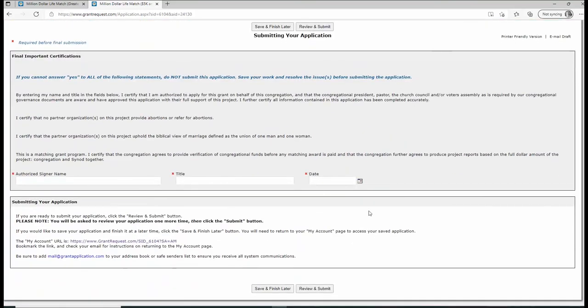Well, this is the end of the $5,000 and under grant application. You would click Review and Submit. I'm not going to do that right now because I didn't fill this out completely, and I would get a whole bunch of errors. When you hit Review and Submit, you're going to see all of your entries come up on the screen. You'll see the application with the answers, and anything you may have missed will have a note that says you need to correct it. Once you see everything is correct, you'll then hit Submit, and your application will be submitted.